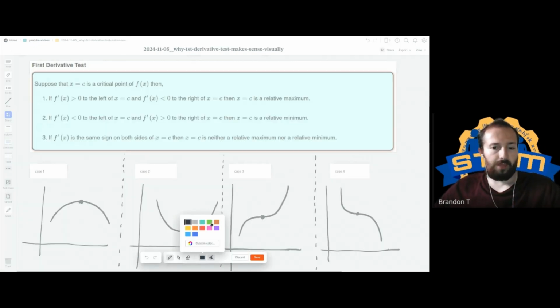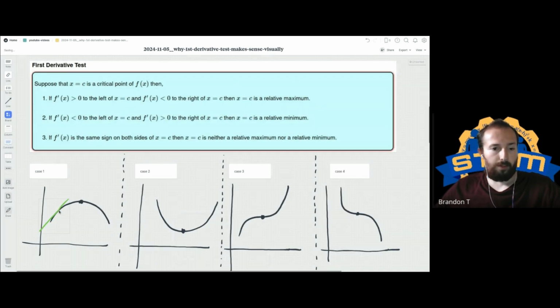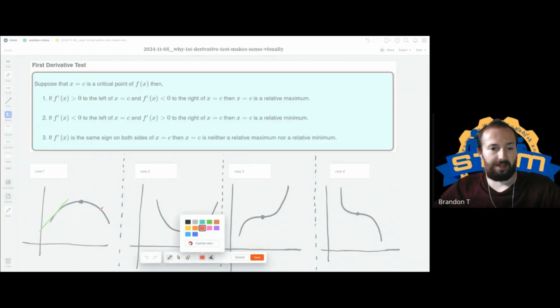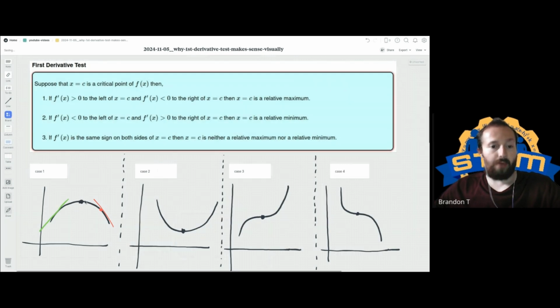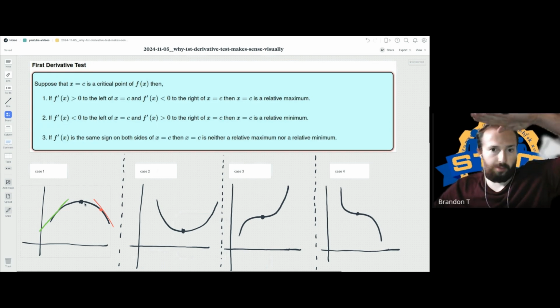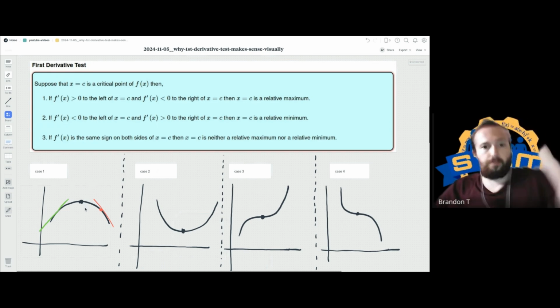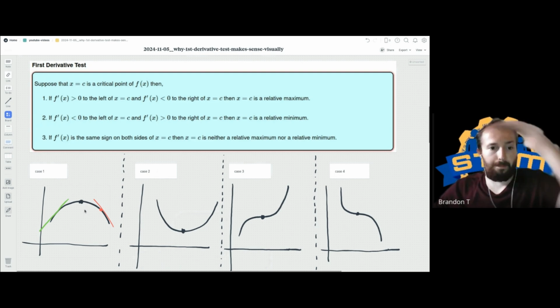So here, if we find that the first derivative is positive at a point slightly left of C and negative at a point slightly right of C, that's essentially rule number 1 here. You can see that that would mean it's a relative maximum. So if you have a positive slope and then a 0 slope at your critical point and then a negative slope, you can trace it out that it must make a relative maximum. That's case 1. And then case 2 here, you have the opposite case.